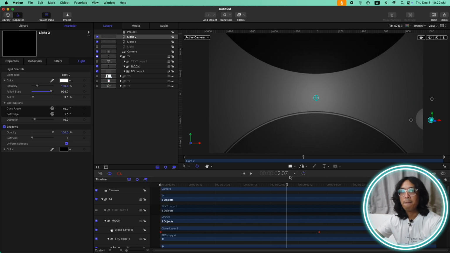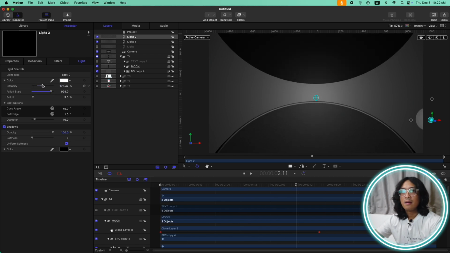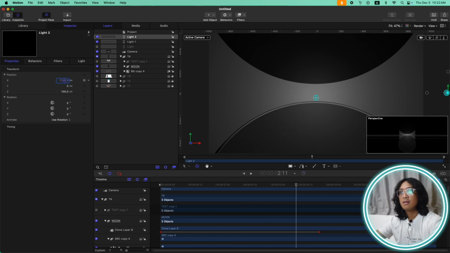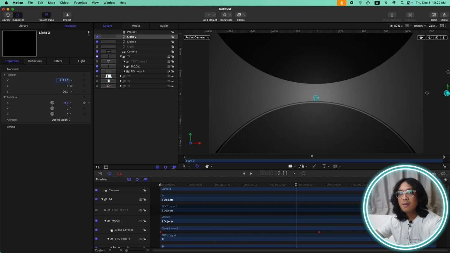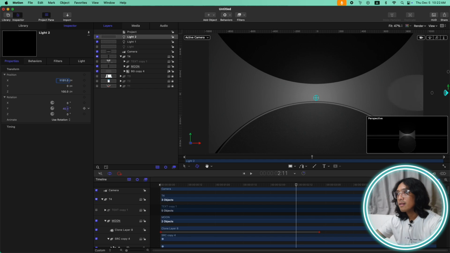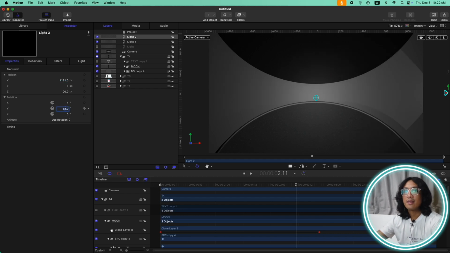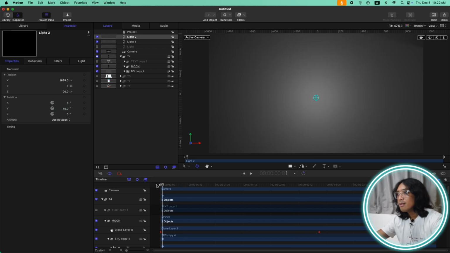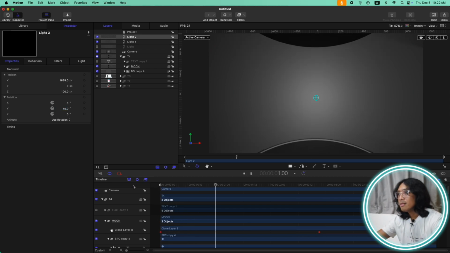Let's see. Okay, let's set 0. The rotation maybe, okay, around this part, maybe 45. Let's adjust the position X.